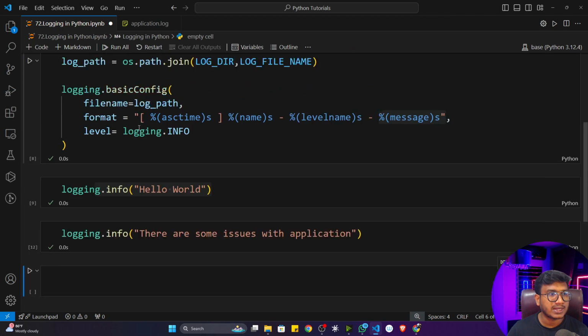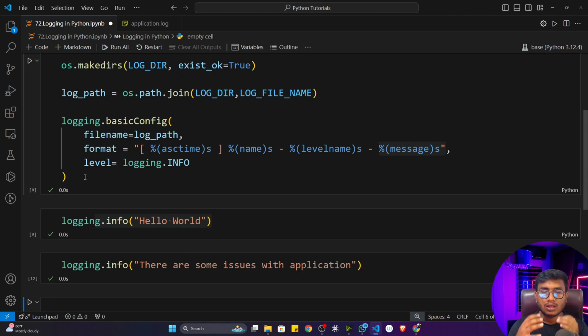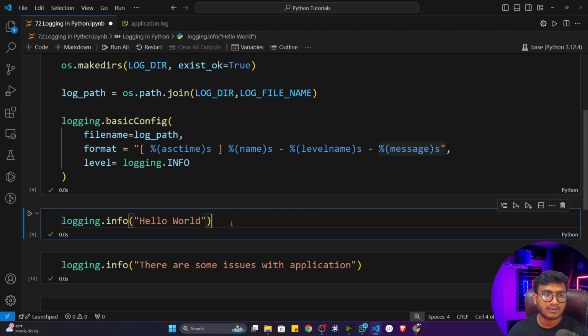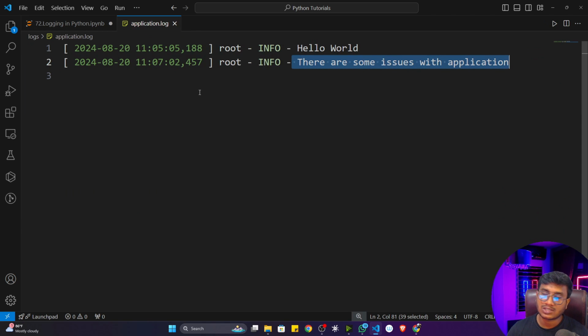Okay, you don't need to use any kind of print statement, because whenever we create software for production, that means for a real world application, we don't use the print function. The print function we use for experiment purposes. Let's say I want to see whether this particular data is printing or not, I can use the print function. But whenever I'm writing my code for the production server, for the real world application, I will be using logging. Every time I will log the information instead of printing, because I know that in my production server, there is no console where I can see my message. So I have to download this log file, and there I have to see my message if anything is going wrong.